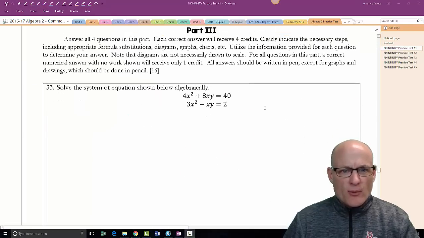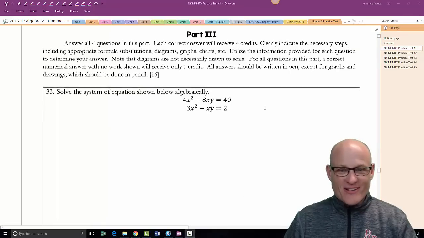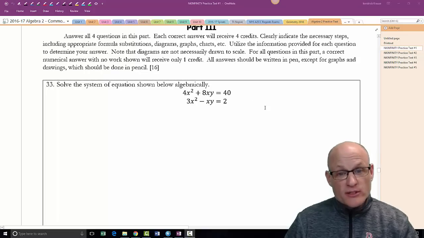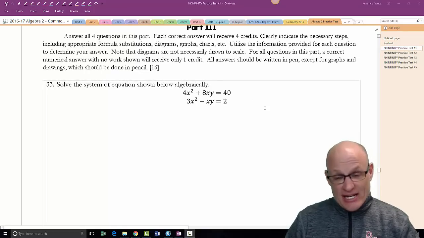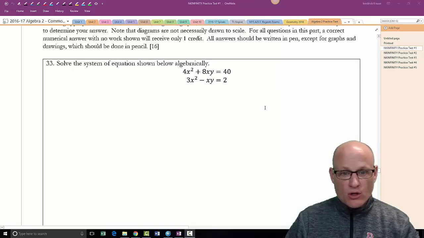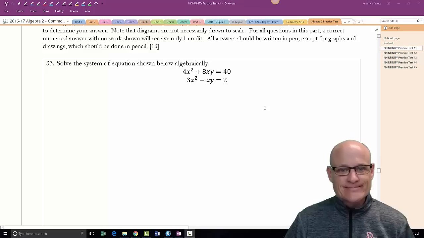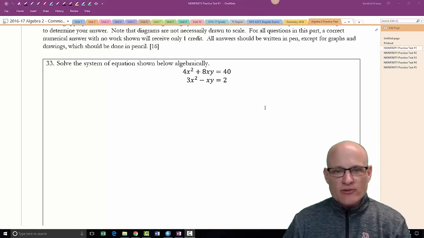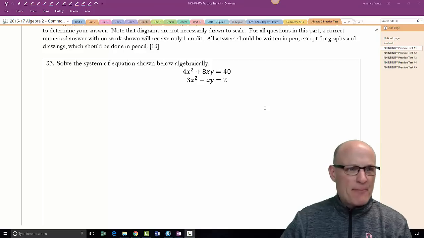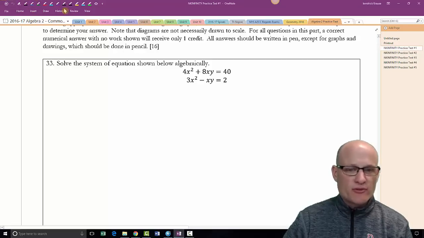Alrighty, here we go. We're at part 3. So these are 4-point questions. You need to show more work, and you get lots more partial credits, but you really, truly need to show more work. So how are we going to do this problem? This is an interesting question. Let me see how we're going to do this problem. I think maybe the best way to do this problem is just solve a system of equations.